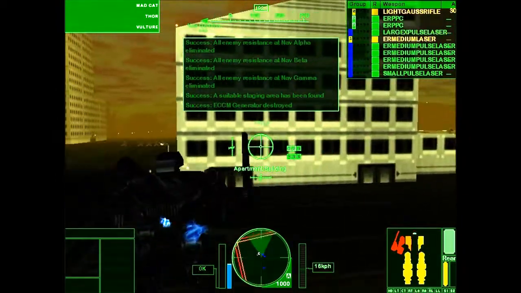Badger, you can start rolling in. Roger, Black Knight. TACCOM is going mobile. ETA, 3 minutes. Make your best speed. Lots of activity and potential hostiles around.